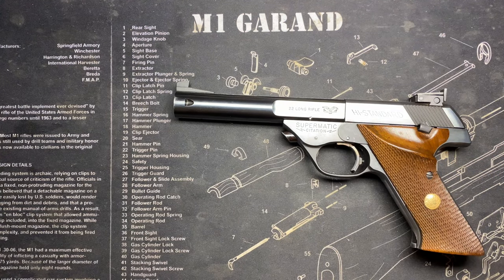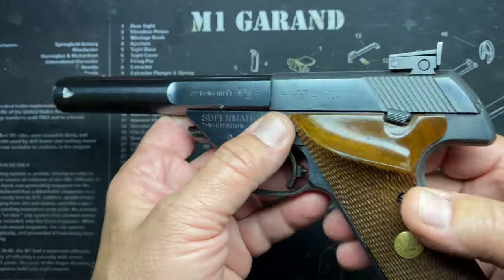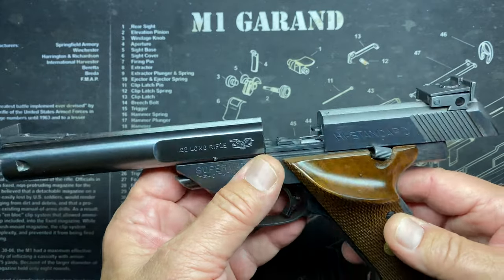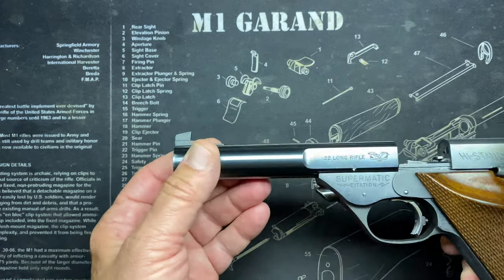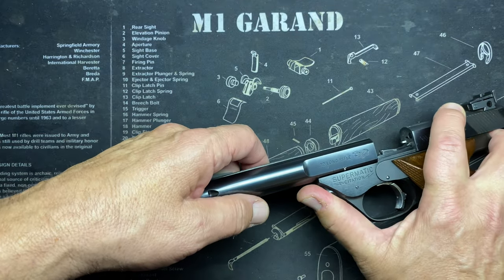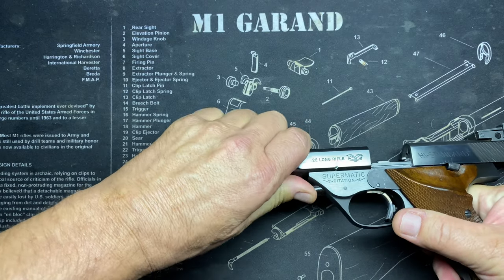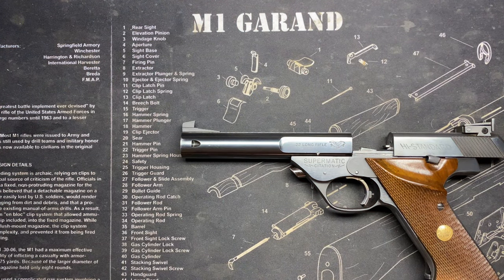So let's take a close look at this thing. It has a slide very similar to, like, you know, the Colt Woodsman, where it's just this back piece that slides, nothing else moves. This is all fixed. And this button right here, let's see if I could do it, because this does lock up kind of tight. But this gets pressed. See, if this is tight, what you do is, I'm glad it's tight actually, because I want to be able to show you how I handle this.